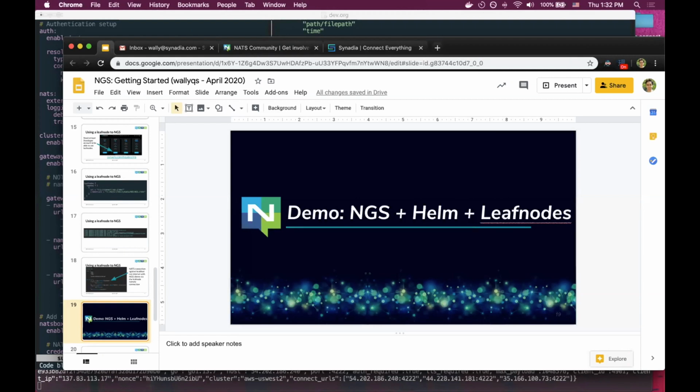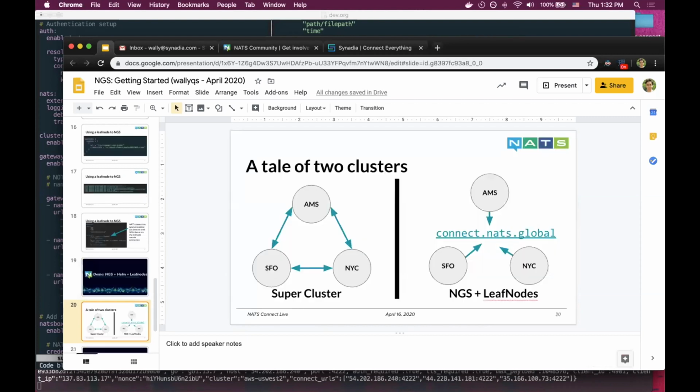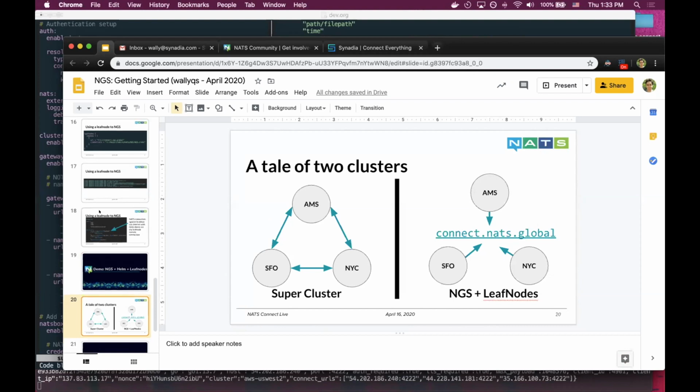So using the same supercluster that I shared earlier, which was using the gateways to create a supercluster to be able to send messages across regions, we're going to do something similar, but using a different topology. In this case, instead of using the supercluster and having all the gateway connections one to another one, we are connecting the different regions, but using NGS itself as a service.